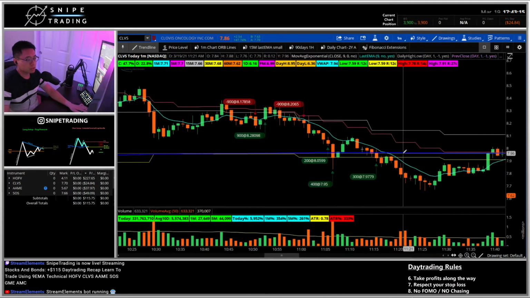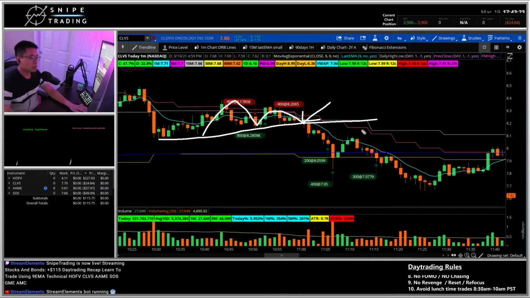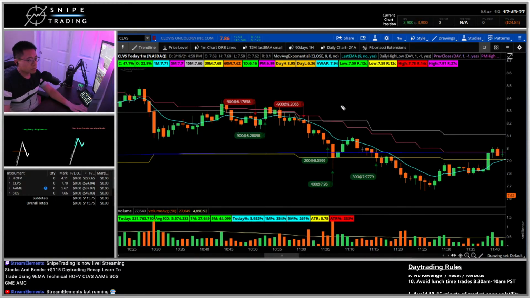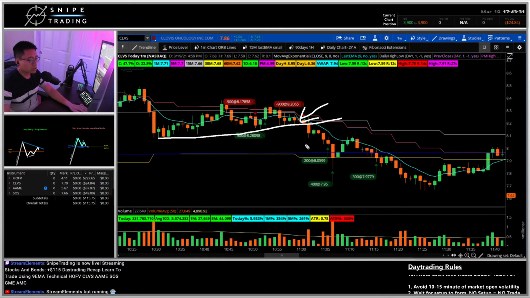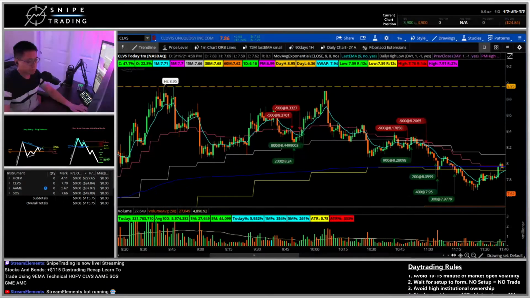It has high institutional ownership, and usually those high institutional ownership kind of controls the market, and it's sometimes hard to short. So I tried this a couple times, and finally I think this kind of gave up here. Went ahead and short, and then cover, and then it pretty much tested the hourly chart.